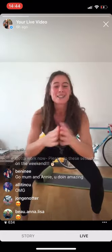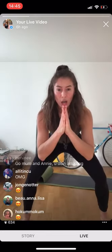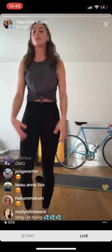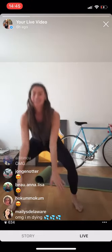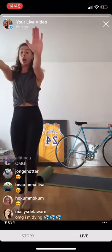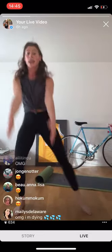You guys are killing it — you're showing up and I love it! Should we go for four more? Of course we are. Two more, last one — yes! Now you're coming into a squat, stepping to the side. Squat, step to the side, shake it out if you need to. Your weight is still in the back, not leaning forward — arms come up to the front. We are working towards an airplane jump: coming down, body weight in the back, stepping, arms come up. Pick up the pace if you want.